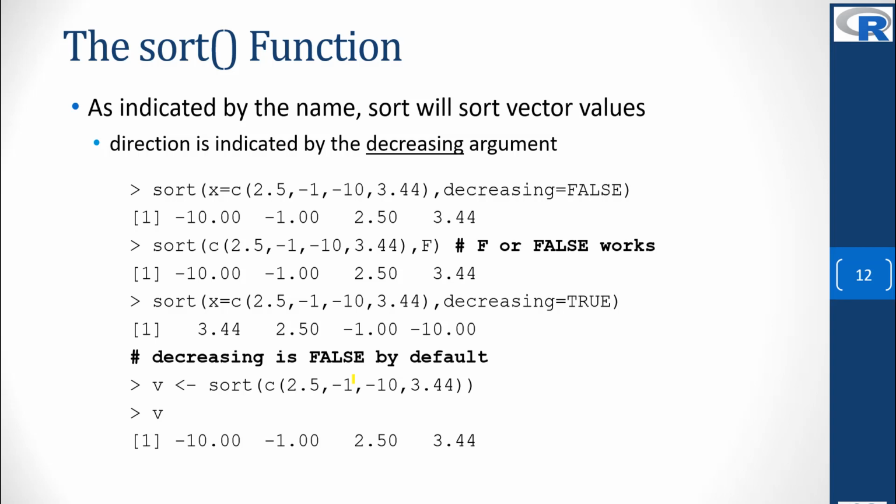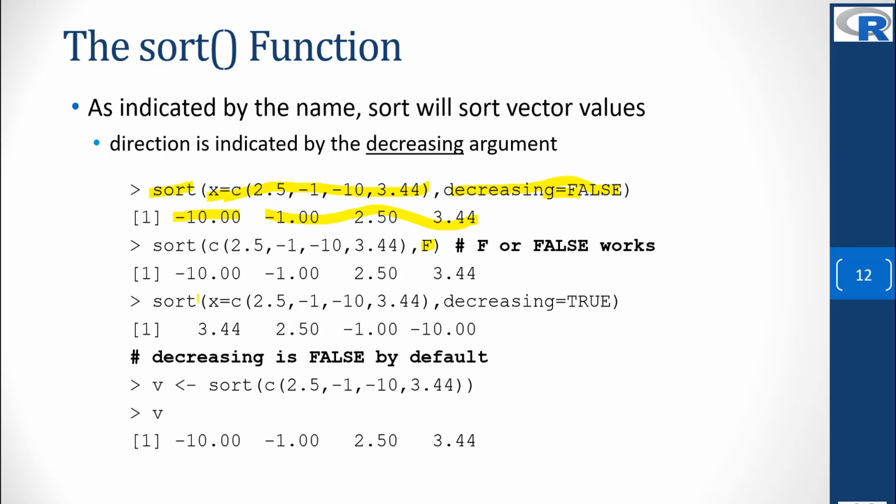The sort function will sort vectors, and so we are using the x argument again. X is a named argument, and the function call is sort, specifying a vector here, then the order with a decreasing named argument. And you notice we're setting it to false, which says give us an increasing sort result. So we start at the lowest value, which is -10 in this vector, and we increase up to 3.44. You can also use the shortcut F for false. Anywhere in R where you see the keyword false, we can use the letter F, and it'll replace it that way. You notice also that we're specifying the arguments in the order that they normally occur.